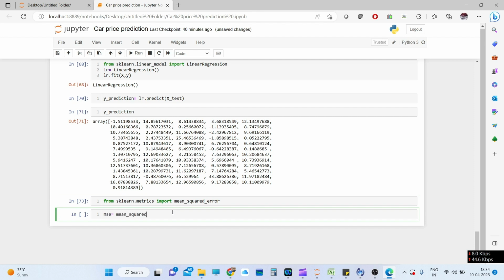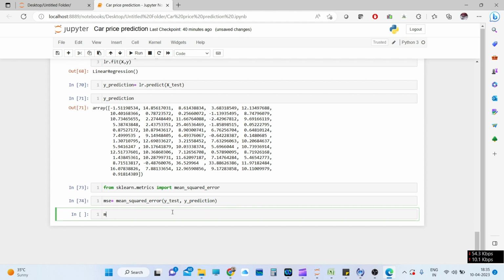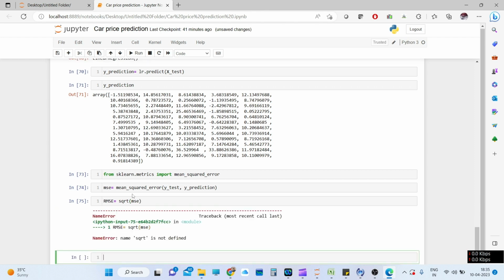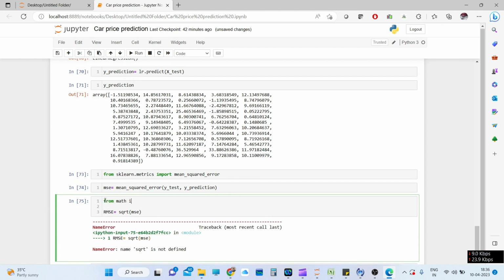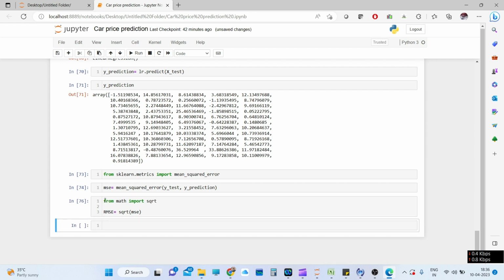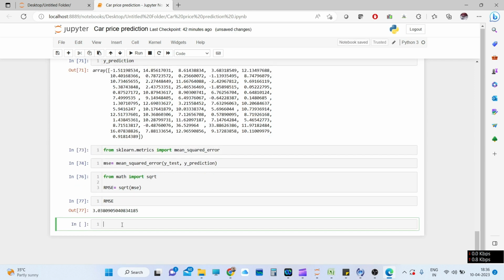In this particular video, we have tried to keep things very simple and very basic. It is a basic program at the basic level. We have not added much complexity. So we'll just check the error and leave it as it is. From sklearn.metrics import mean_squared_error, and MSE, which is mean squared error, will be calculated on y_test and y_prediction, that is our tested value and predicted value of the test data set. And then we'll take the square root of it to get the root mean square error. Root mean square error is the metric that we use to evaluate our model, to see how it is functioning, and to compare it. Okay, so that's all for this video.